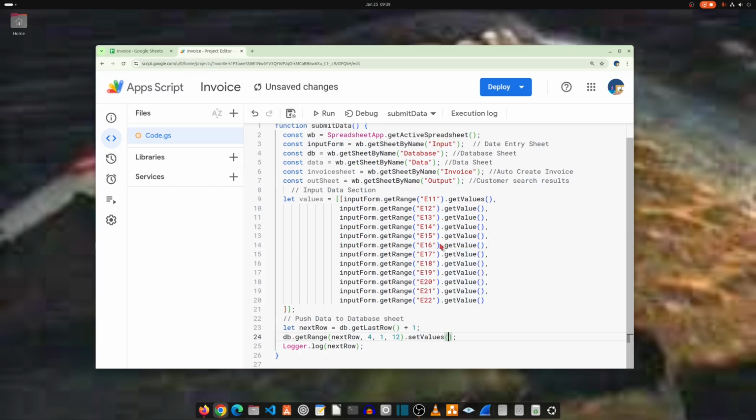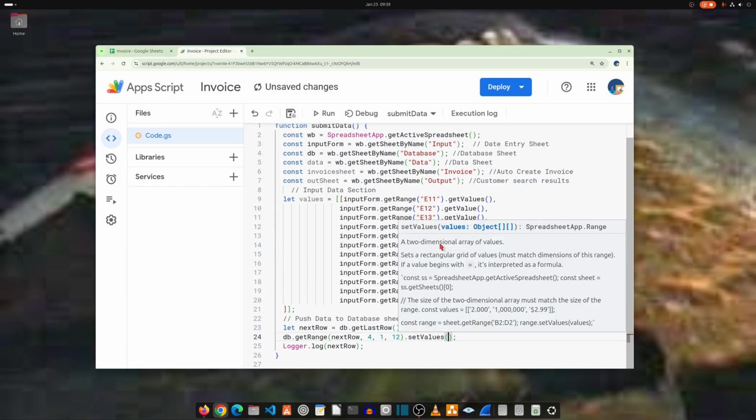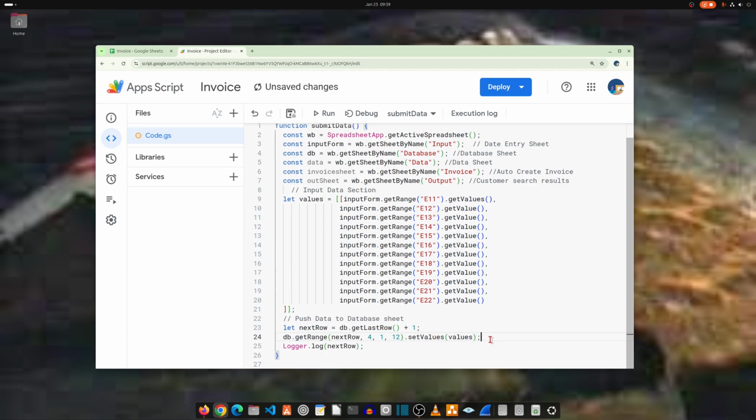But what are we setting values from? Where are we getting these values from? Well, from values here. Now, watch when we type that in, it will turn black. So now we have it, right? So we get values from this range, stored in here.